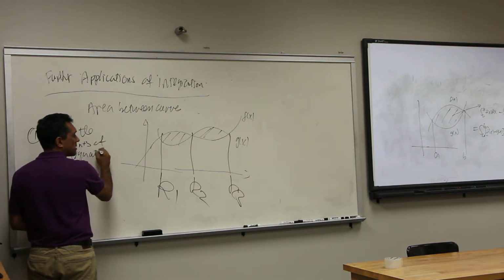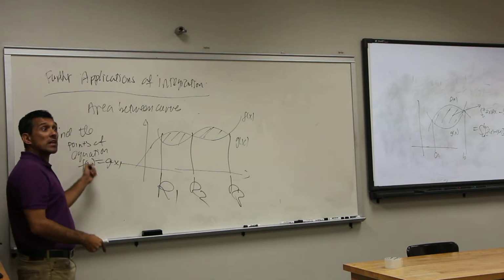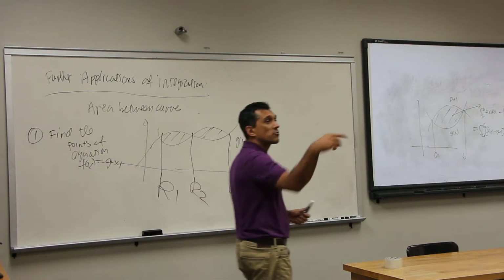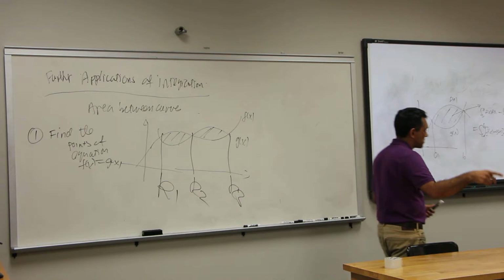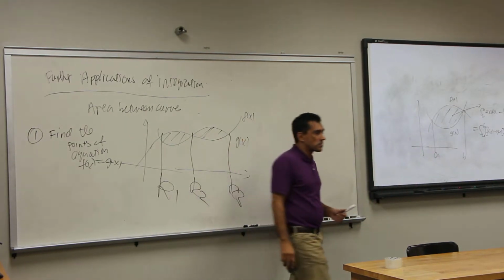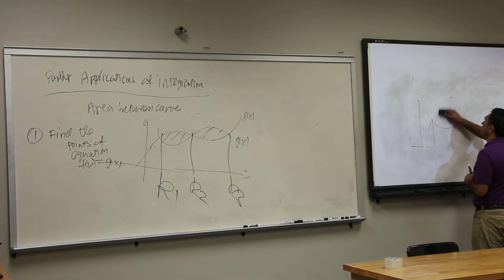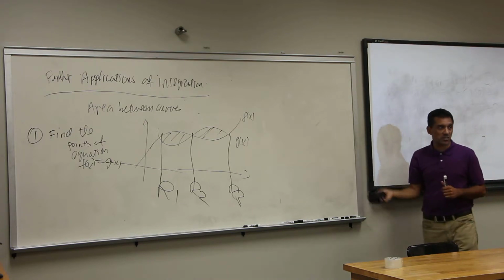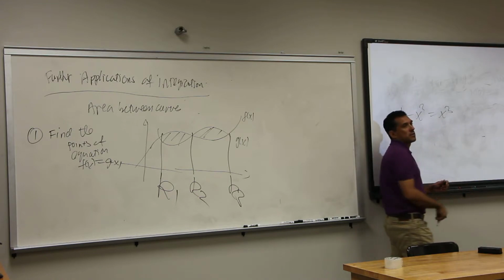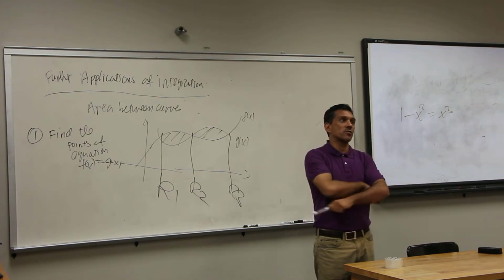Now what I'm going to write may seem like a joke, but it's actually very hard. For what values of x is f of x equal to g of x? Now you have to solve for x. Well, solving equations is a nasty business. That is the first thing: you have to find the knots, solve the equation. In other words, you may have to do something like this: 1 minus x squared equals x cubed. How do you solve that, Mr. Harris? You're going to ask your pre-calculus friend.